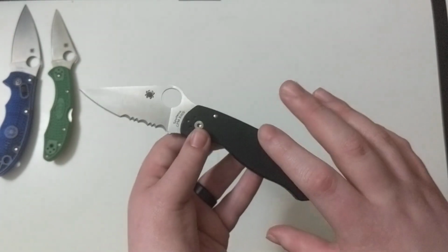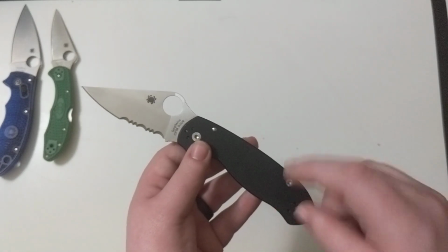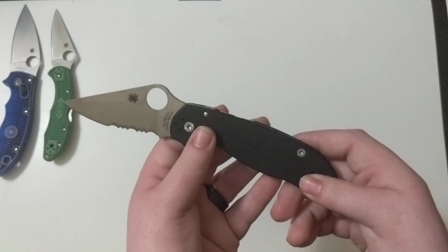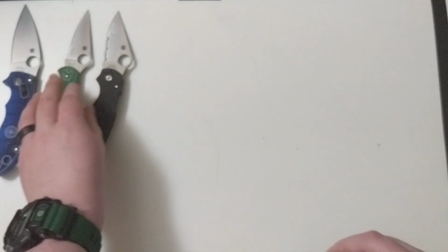The compression lock is probably my favorite lock out of all Spydercos. I like this knife so much that Blade HQ just announced the Para 3 Lightweight with the FRN, the wire clip, so I'm going to be grabbing one of those. I have one pre-ordered. Great lightweight alternative if you like the Para 2, but it's too big and heavy.